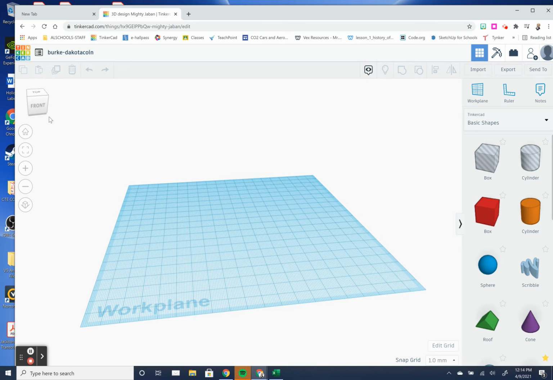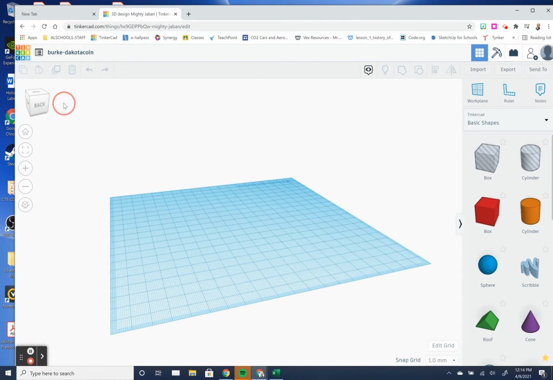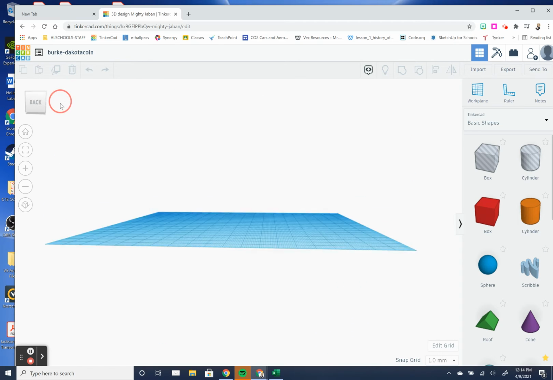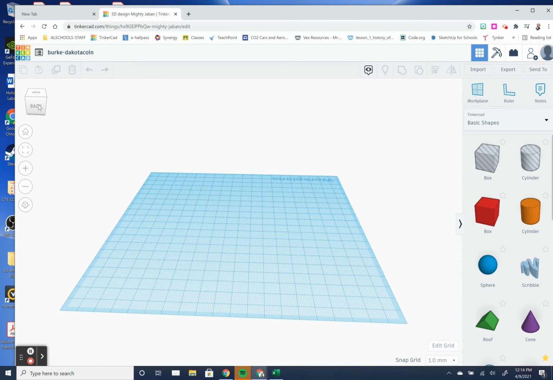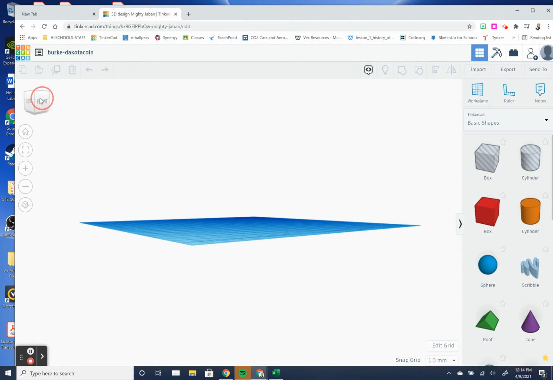It can be really easy to get disoriented when you're doing 3D models and get turned around, be upside down, all kinds of things. So look up here at the top: what are you looking at? I'm looking at the back of my model. It looks just like the front at this point, except work plane is facing away from me. I can rotate around and keep coming around.